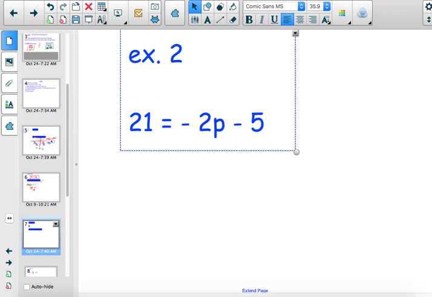You guys want to try this on your own? Or you want to keep going together? Oh, alright, let's see. All right, this one's a little harder because of that negative in front of the 2. It's actually going to be a negative number. You should get a negative number for the game.